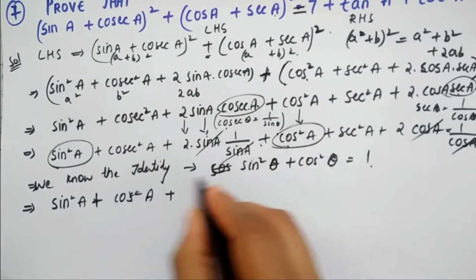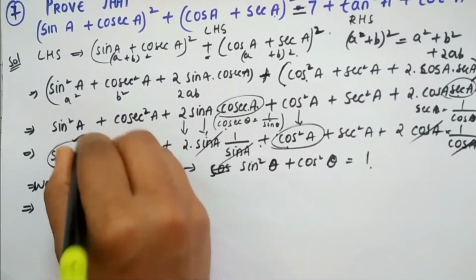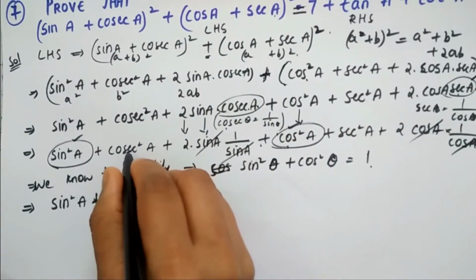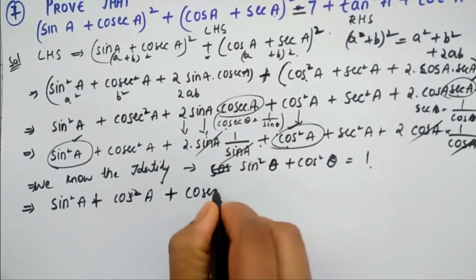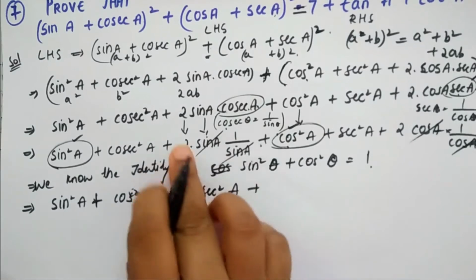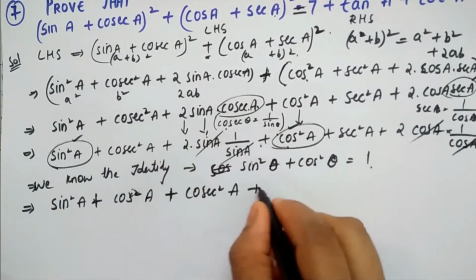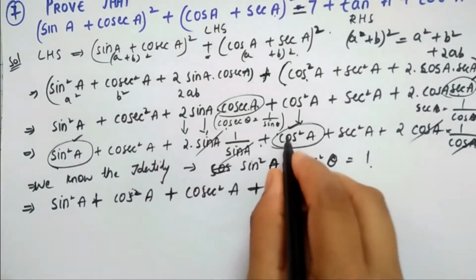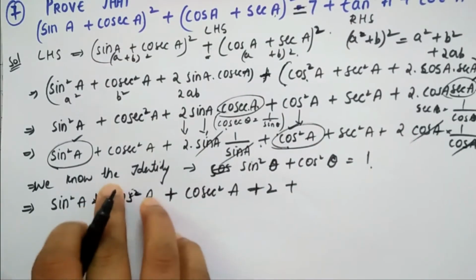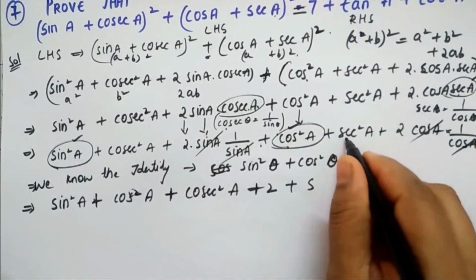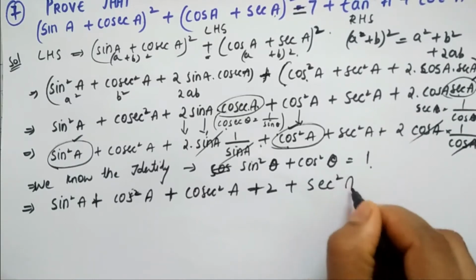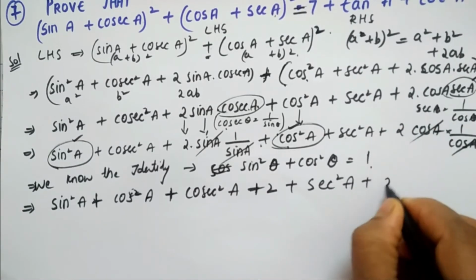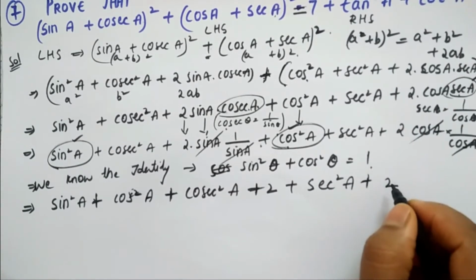We have even cancelled that, right? So these two values are taken here. Now we'll be taking from here cosecant square A plus 2 into 1 is left over, so it is nothing but 2, right? Plus cos square we have already written here, we'll drop it, plus secant we did not take it, so we are taking secant square A plus 2 into 1, it's nothing but 2, right?